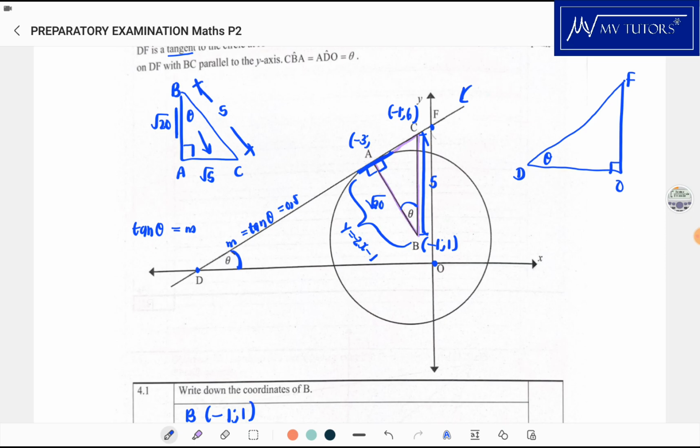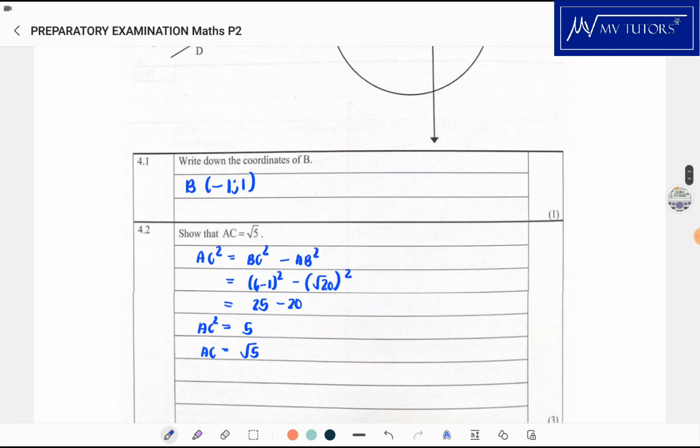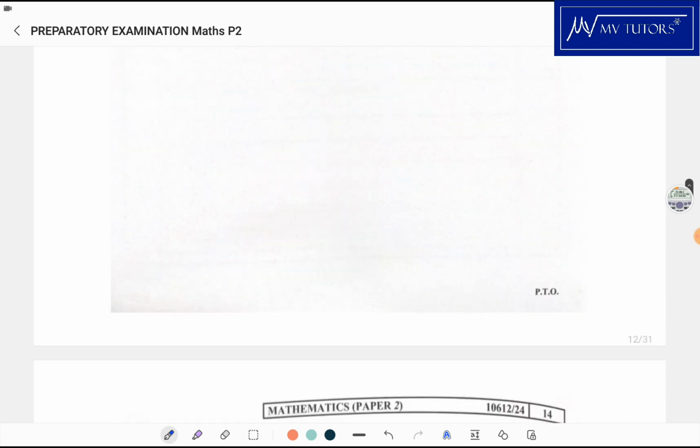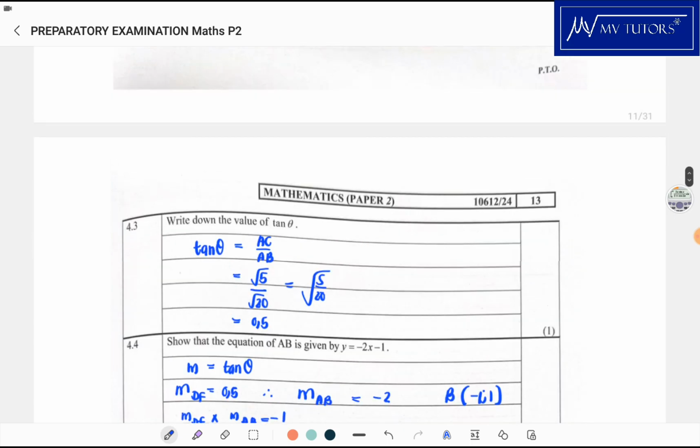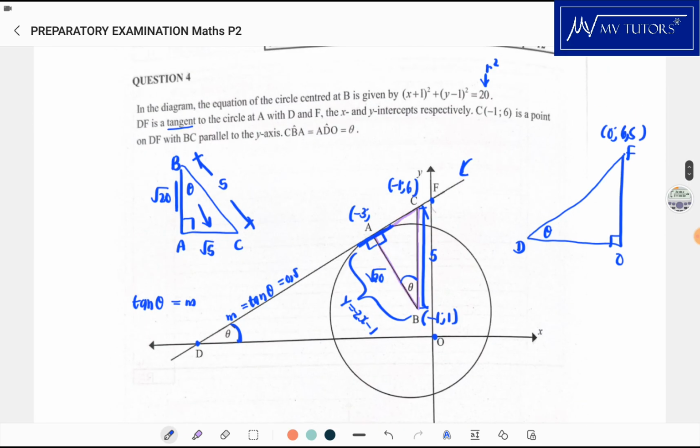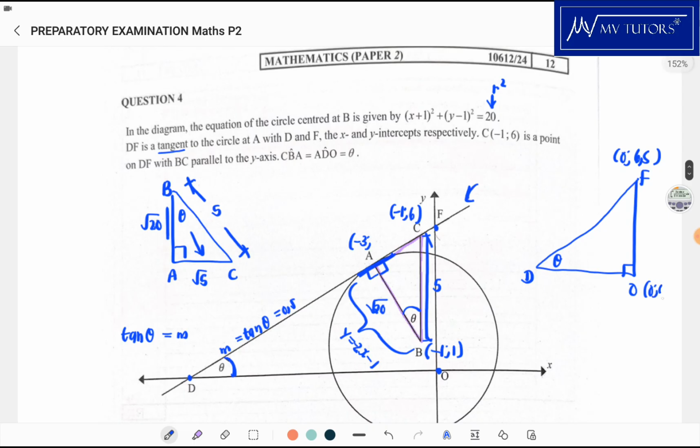We had this equation for line DF, right? So I can definitely get F, I think, is 6.5, the Y value. Remember, we worked out the equation. Let's just check again. But the equation, we had 6.5. If I'm not mistaken, yes, Y is equal, yes, 6.5. So we have the coordinates of F, and it's at the center. So we have this distance over here, it's 6.5.